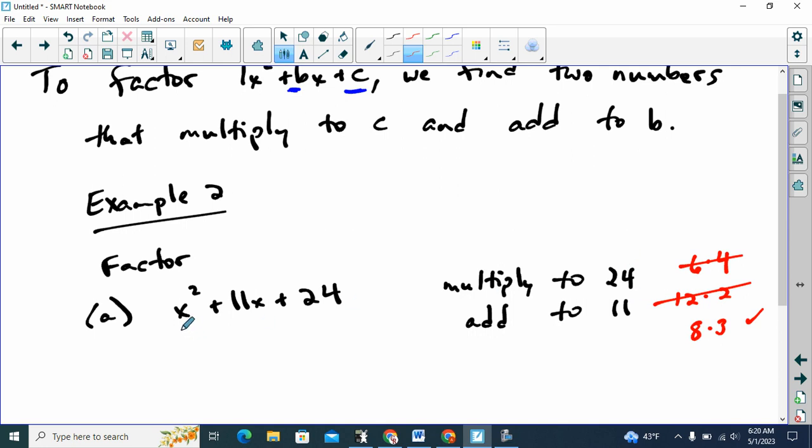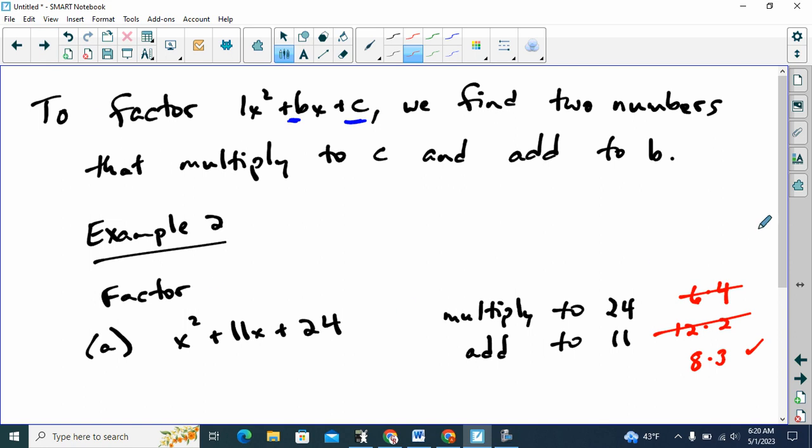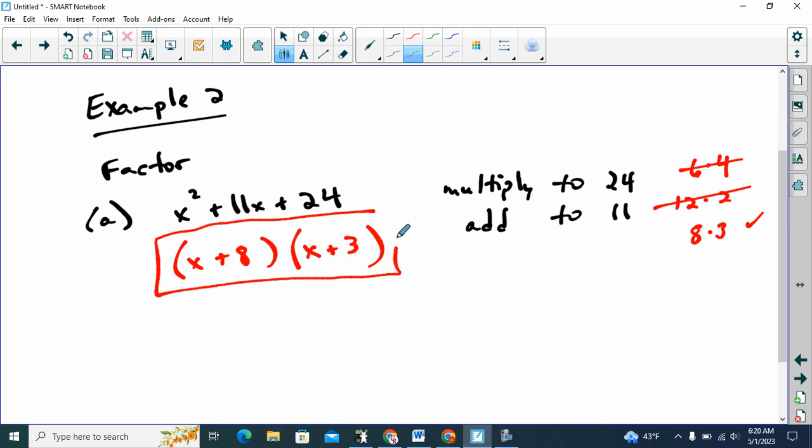To write the answer then, notice when I multiply this binomial, I've got two things in parentheses. First thing was x in each one. So we are going to write this as the quantity x. Leave a little space, the quantity x. And then my numbers were positive 8, so I'm going to put plus 8, and positive 3, plus 3. The quantity x plus 8 times the quantity x plus 3.